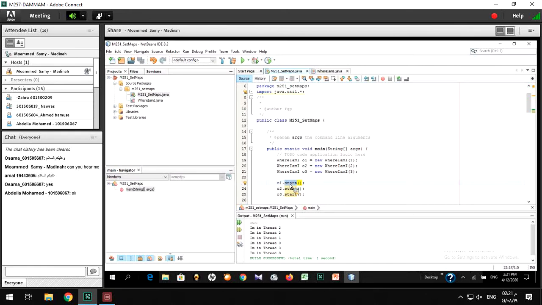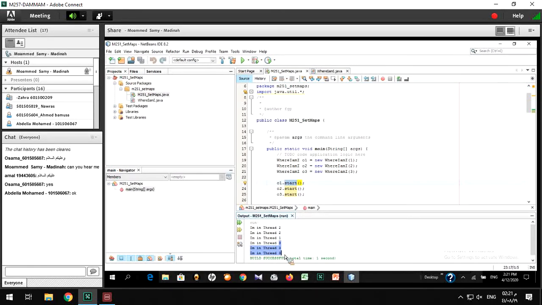But what you see, the first one executed is thread 2, right? Then thread 3 times. So first thread 2 is executed and finishes its job. Thread 1 finishes its job, then thread 3.